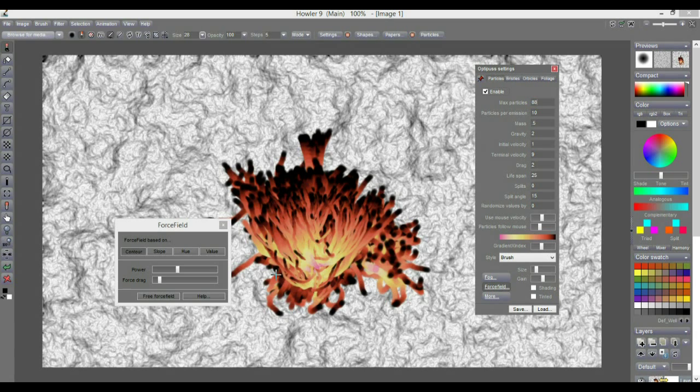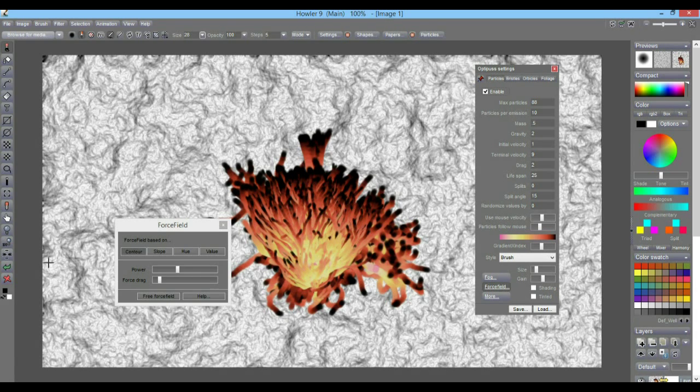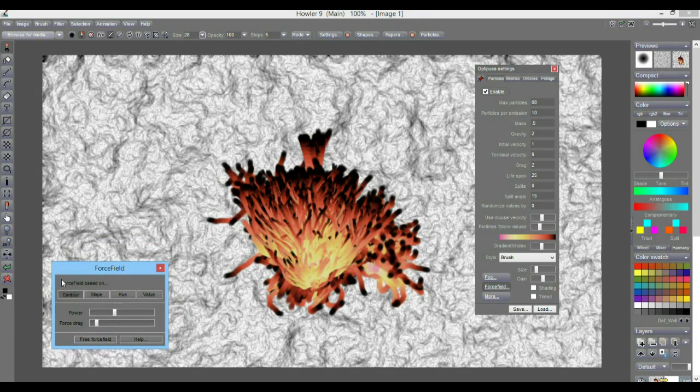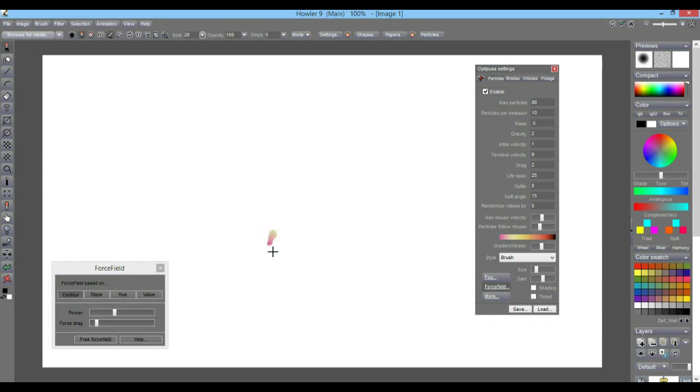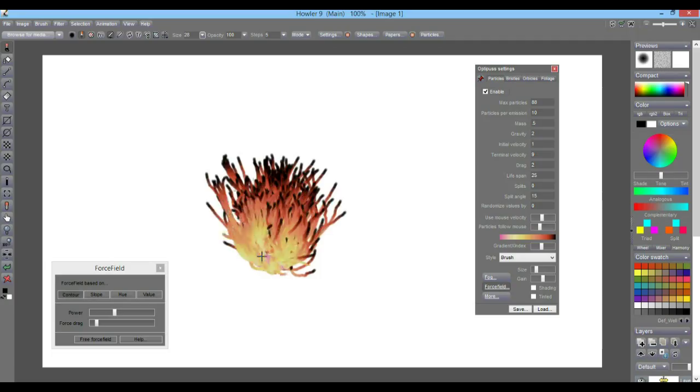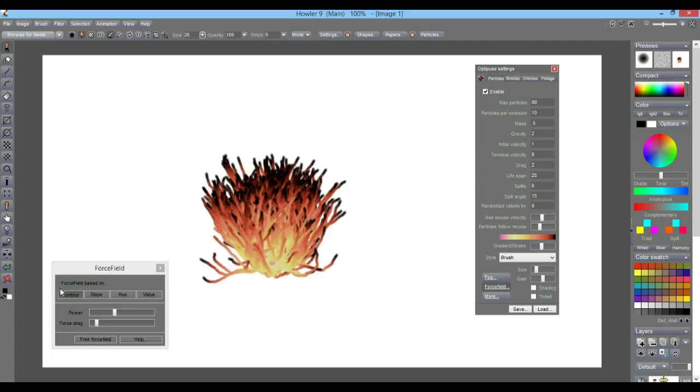I don't know how many we need for it to eventually appear like it's going continuously. Something like this might be just good enough. So let's keep the force field here. Let's erase the image altogether. The force field is still in effect here though, right? So as you paint this, it's going to keep doing that. Let's go and erase to black.